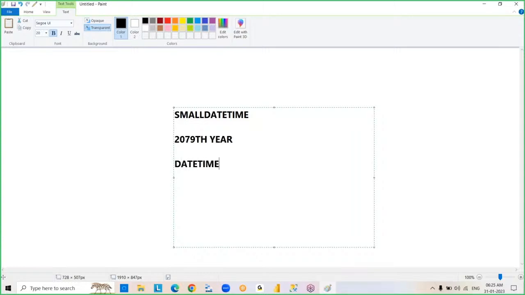In the same way, we have another data type, datetime. In the datetime data type, we can store data up to the 9999th year. This is the maximum limit for datetime. But remember, if you're going for smalldatetime or datetime, you can store date value and time value also.